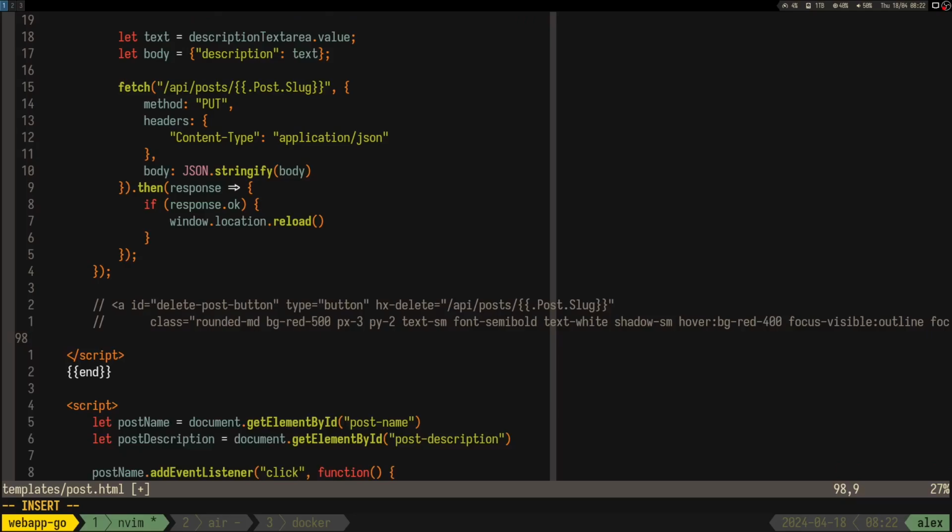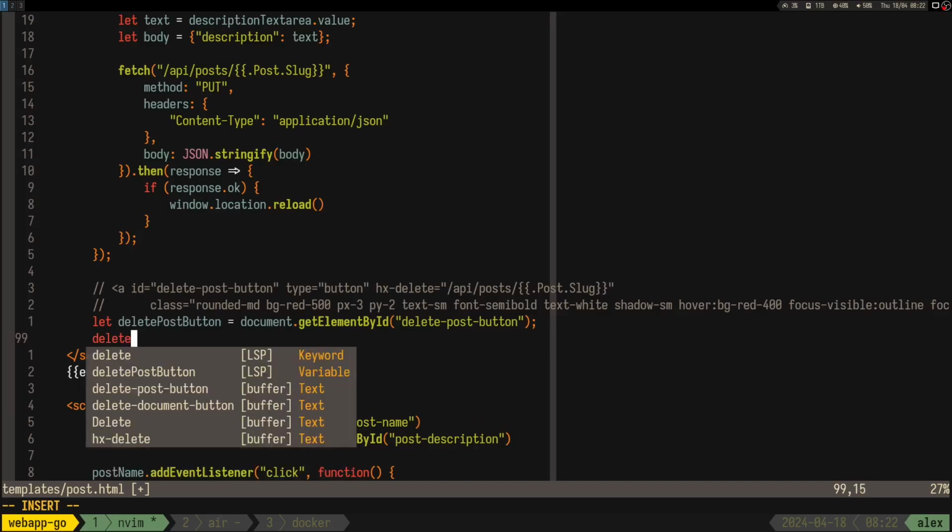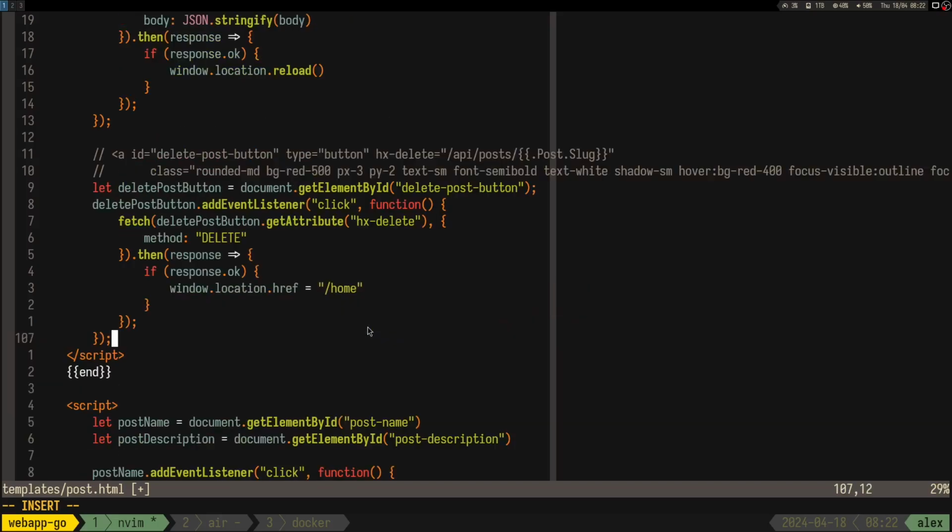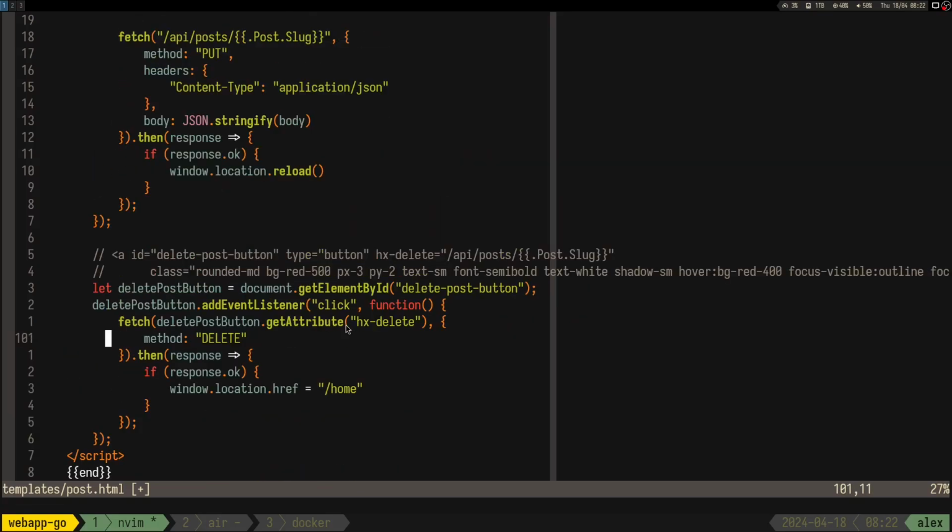So we are gonna have let delete post button and then delete post button on click.